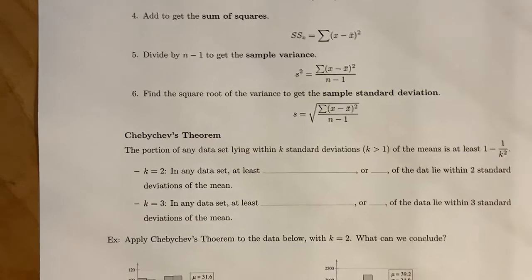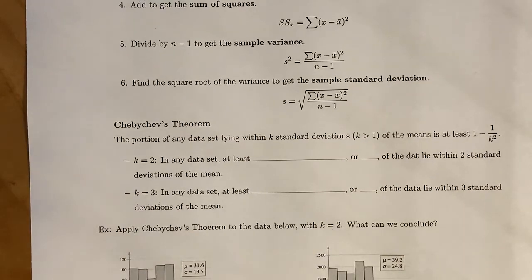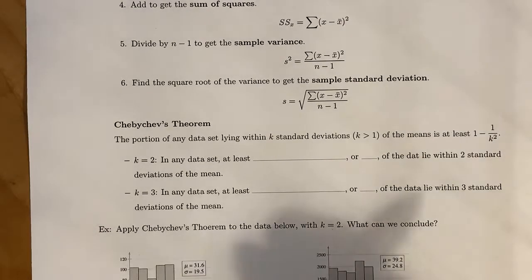And that leads us to figuring out how much of our data is within certain standard deviations once we have that calculation. The first theorem we're going to see is called Chebyshev's theorem, and this applies to any sort of distribution. It could be a nice symmetric one that looks like a bell curve, or uniform, or left skewed, right skewed, or it could just look like a wave. It could be all over the place, but this theorem applies to any type of distribution.